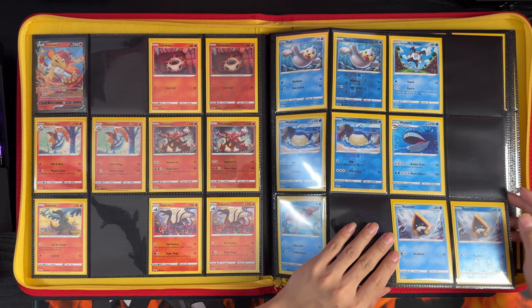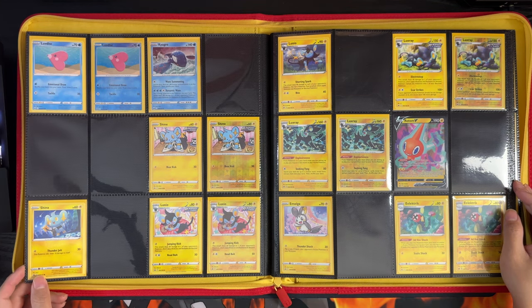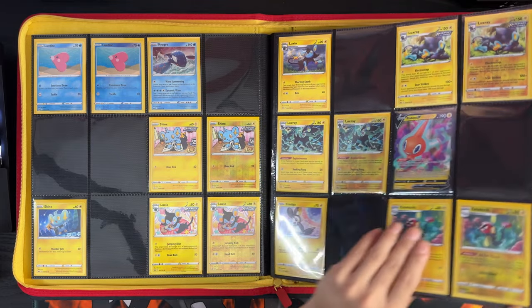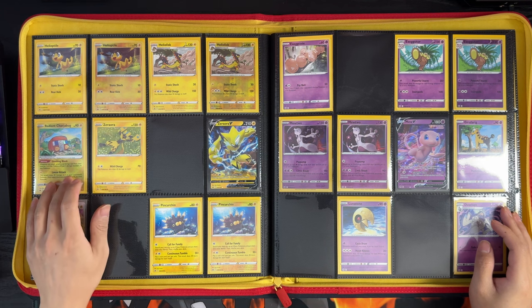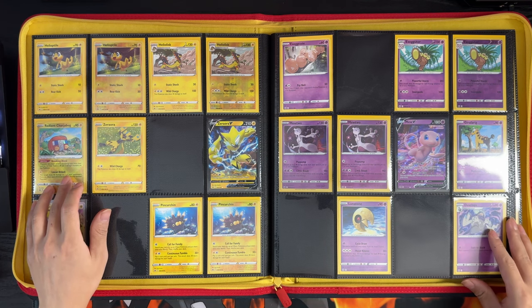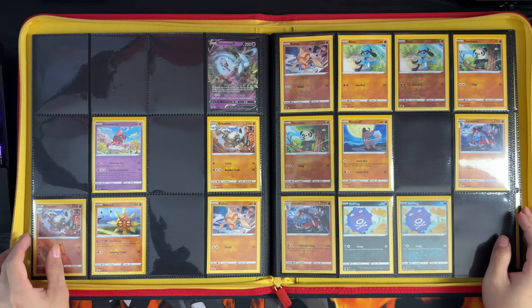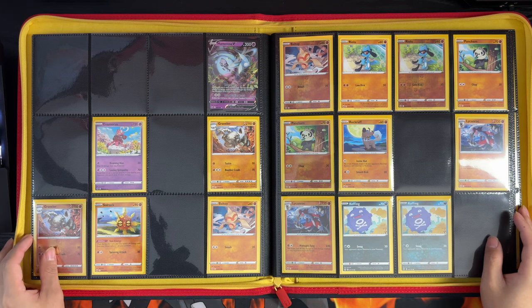So here's the Fire and Water page. Here's the Electric and Water page. So there's a Rotom V, Zeraora V. I called that today the Radiant Charger bug. Here's the Psychics. So it's not doing too bad, to be honest. My binder's progress is doing not too bad for 100 packs.